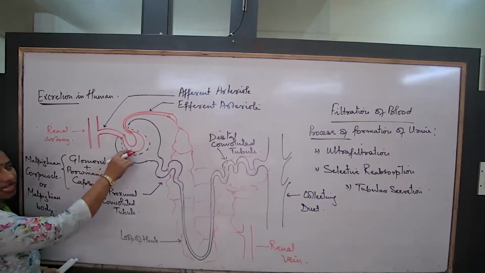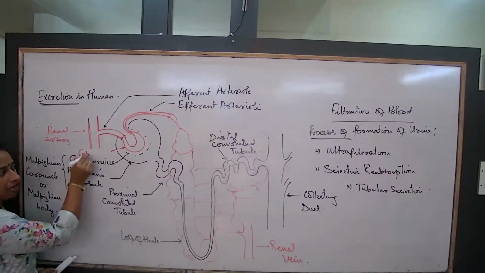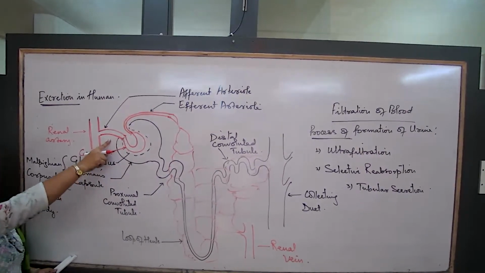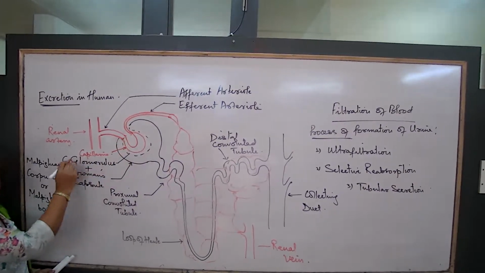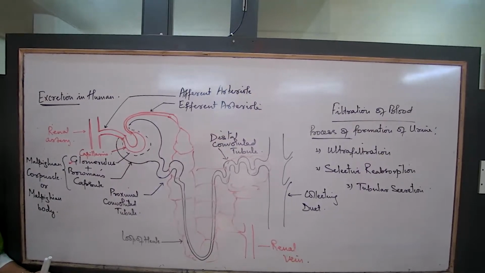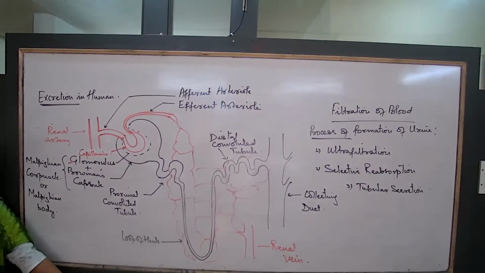And what are these that I am talking about? I am talking about the capillaries now. These are all capillaries. How are these capillaries formed? These capillaries are formed from the division of the renal artery. What is this network of capillaries known as? Glomerulus. I am talking about only one single capillary right now. What are the structural features of the capillaries I mentioned?